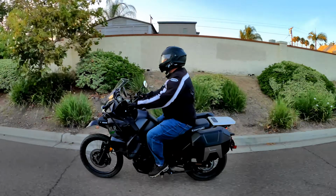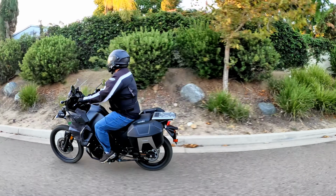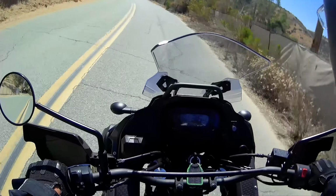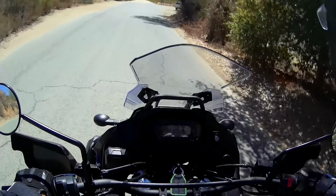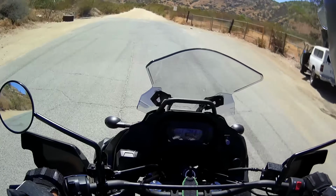And I love the suspension. Feels like you're riding on a cloud when you hit the whoops and speed bumps on or off the road. So, pretty cool. Little bit of vibration after about 65 to 75 miles per hour, but nothing dramatic, nothing I wouldn't expect. I think you can take this bike just about anywhere. This is something I always love about these bikes. Pavement ends, and in most cases it just doesn't matter.